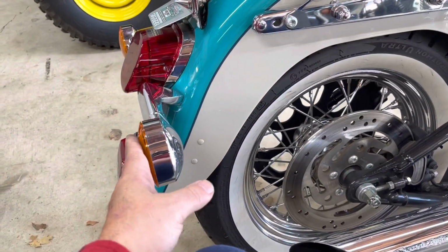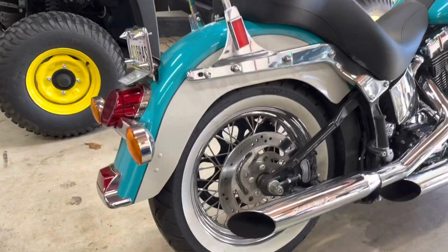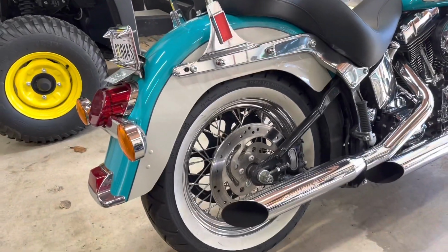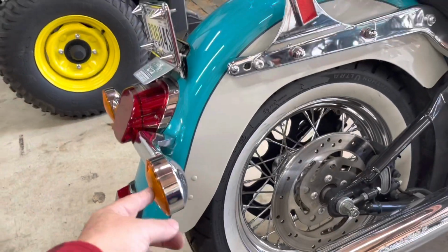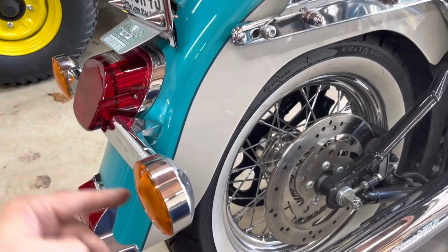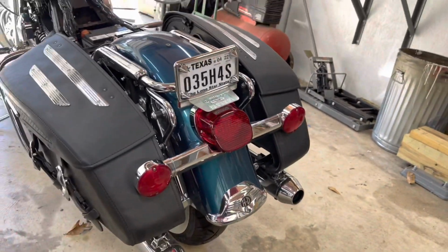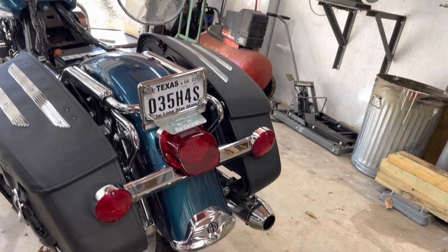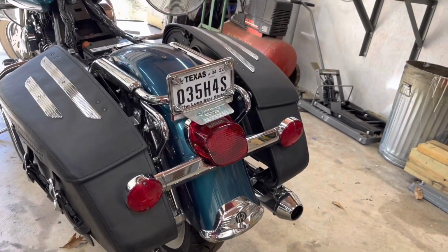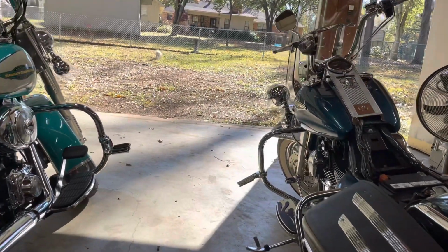And if she does, then I'm going to convert her. I have red lenses. I will convert hers to the running, just like I did mine, so we'll both be more visible. And then over time, I'm going to replace the taillights that are incandescent, that one and this one, and this one and that one, with LEDs because they're just so much brighter. And it's not so important in the front, although I probably am going to replace them too.